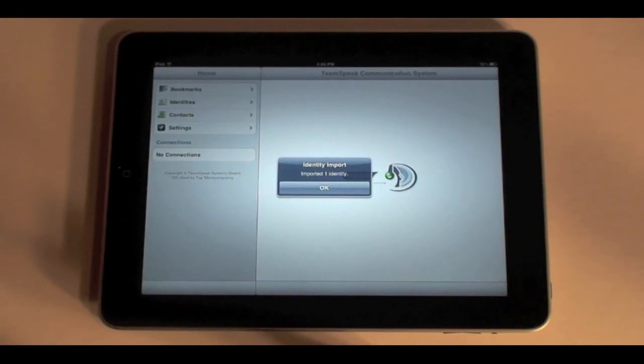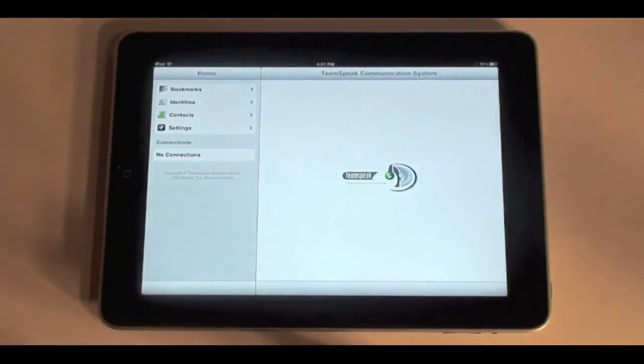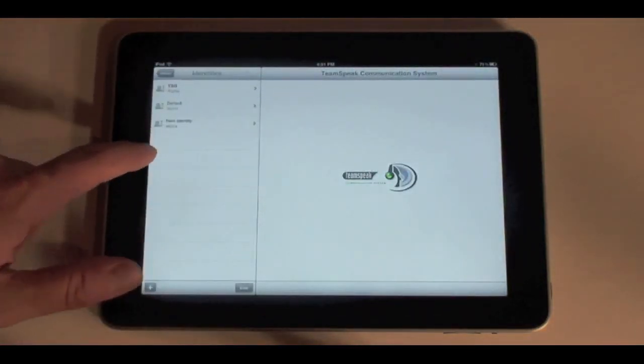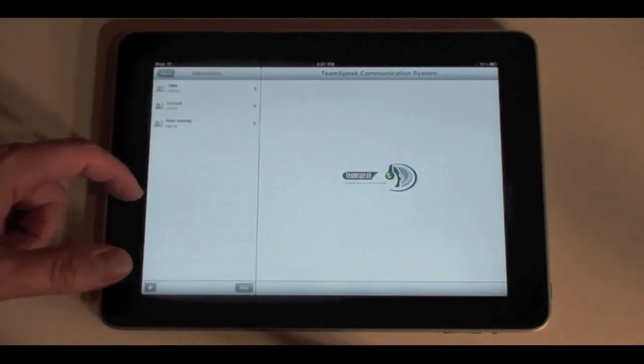If you wanted to import multiple identities at one time, you would simply click on the identity and then hold either the Control or Command key down, depending upon which computer you're using, or the Shift key to select them all, and then click the export button. Now, when you import that file, obviously this pop-up message would be different. It would tell you, imported X number of identities. So to get rid of this, we simply tap the OK button, and now our identity can be selected from our identities list here that we can access, again, via this left-hand menu and the Identities button.